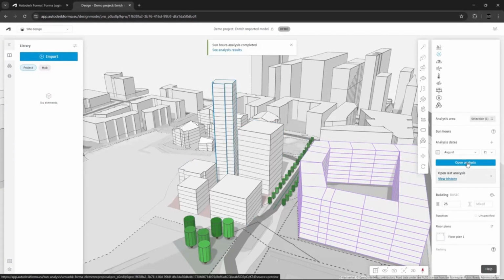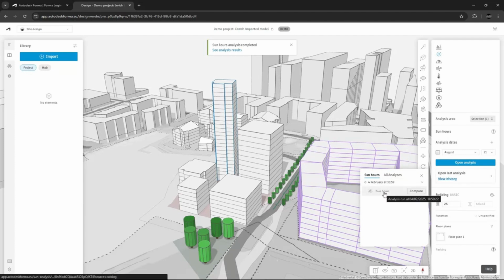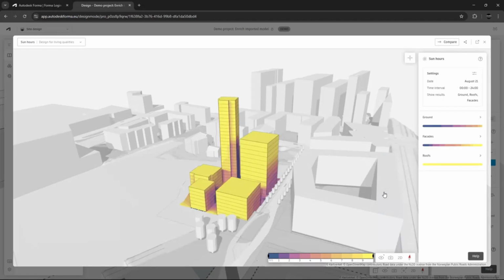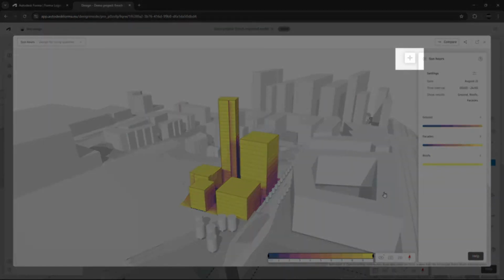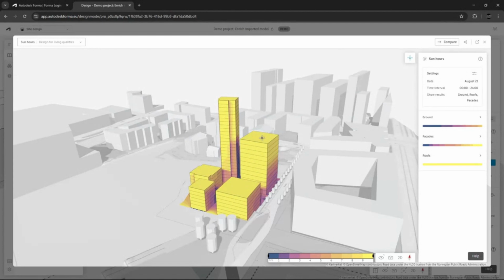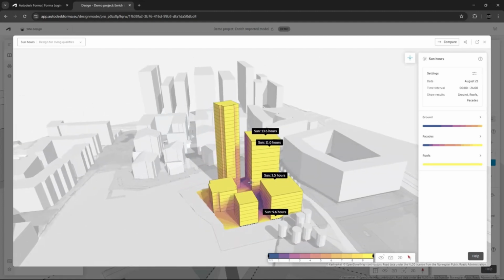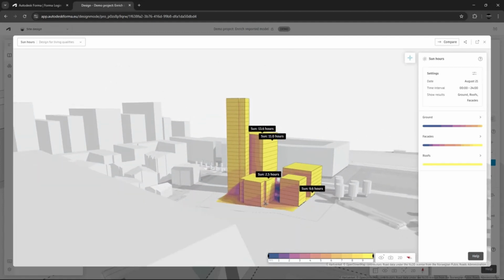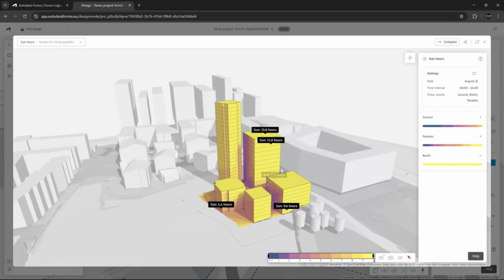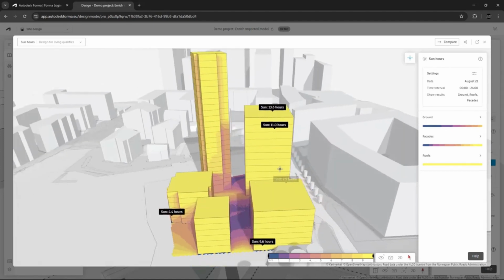When the analysis is complete, click View History and choose the date that you ran the analysis to view the results. The colours and the legend communicate the number of hours of sun the building envelope receives. Clicking on the inspection tool at the top of the screen, you can select individual faces and you'll see how many hours of direct sunlight that part of the building will receive. This would be helpful to designers looking to reduce the direct sunlight in some high sun areas, possibly through external shading, or ways to increase sunlight through changing the location, the rotation, the form or shape of the building so that it receives more.